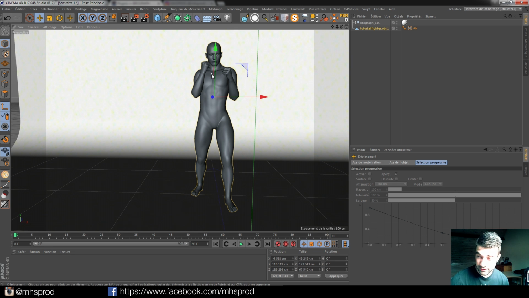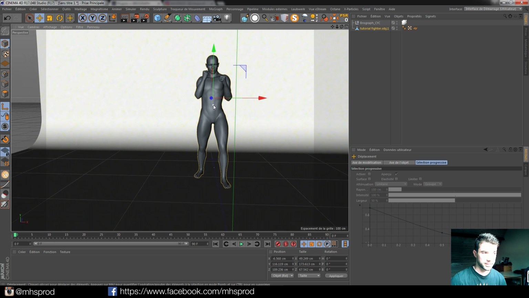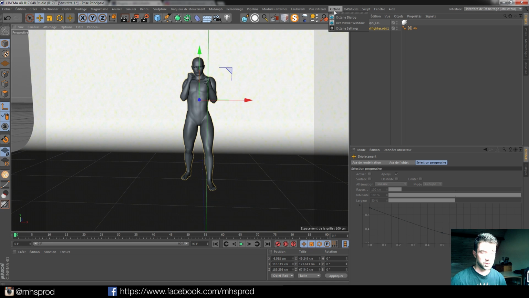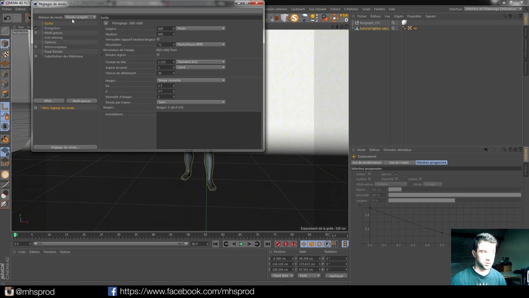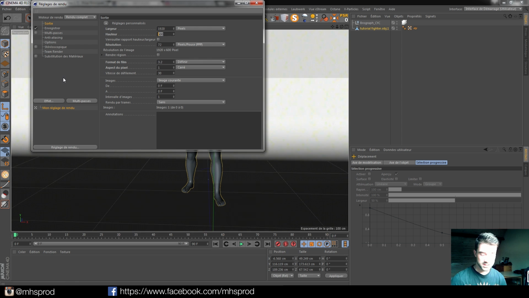And then let's open Octane Render. If you don't have Octane Render, no problem. Just do the same, like with physical render. That's a very nice render. I will put HDTV scale and put Octane Render here.